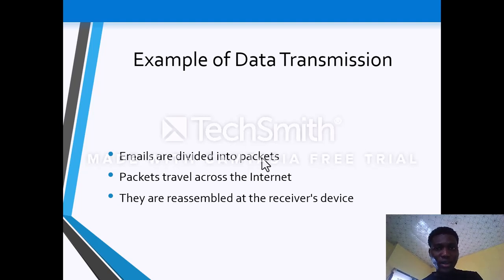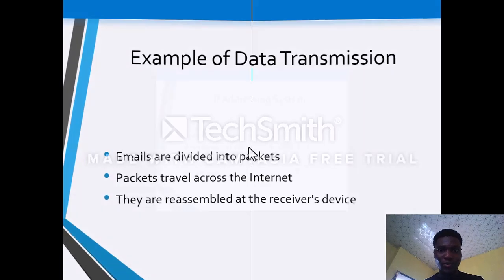When they get to the receiver's device, they reassemble into the actual data, which here is the email that was sent over the network, so the receiver knows it is the actual data that was sent, not the packets. So we take email as one example of data transmission.